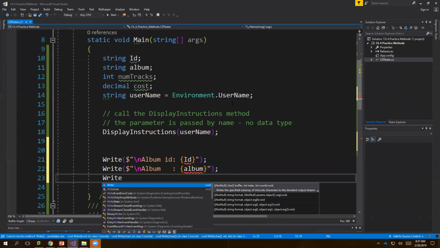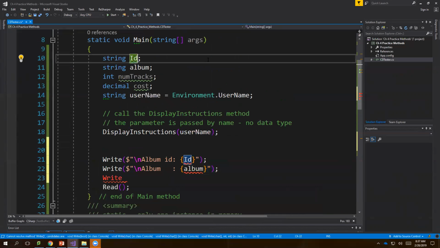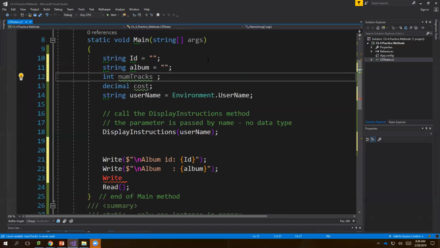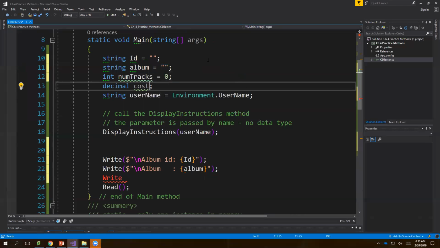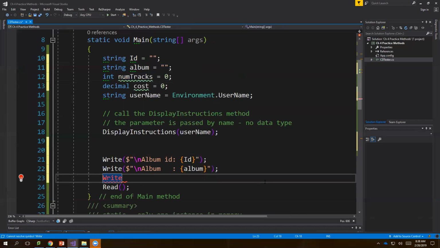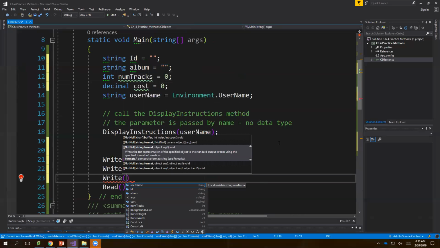A little errors because C# is like, you didn't set these two initial values, so I can't use them in a write statement. So let's go ahead and set them to initial values. I'll set an empty string. We saw when we were using the debugger that they really are initialized to 0 and to an empty value. But the compiler is taking care of us, making sure we don't mess anything up. It's like, nope, not going to let you. Get rid of those errors.